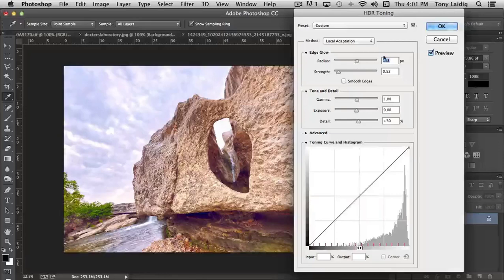And you notice if I move the slider to the left, look what happens to the rocks here versus to the right. You can see the changes that are happening. You also can control the strength, which you'll notice that by increasing the strength, it's actually starting to sharpen the image.